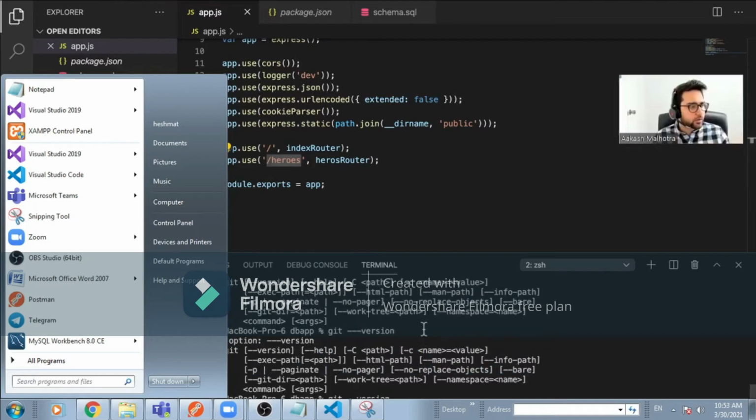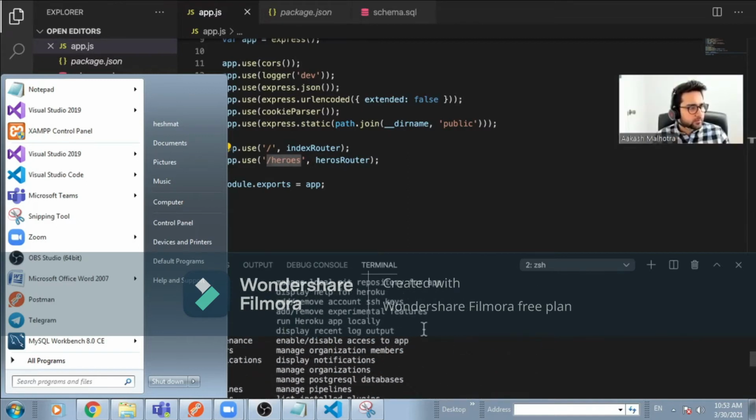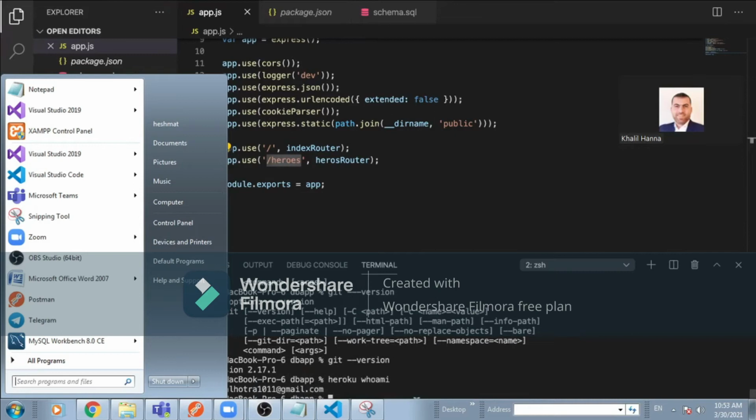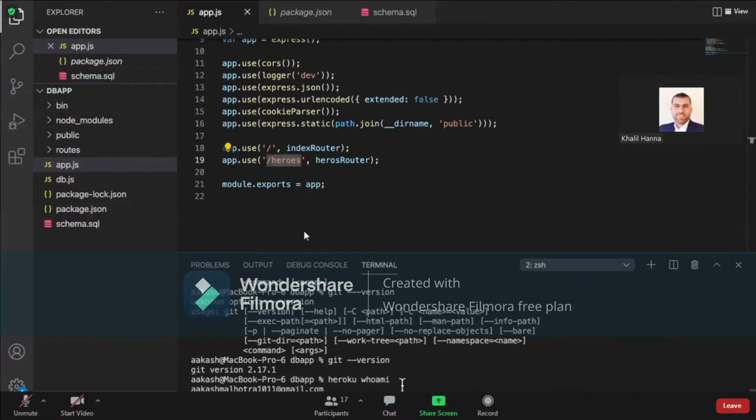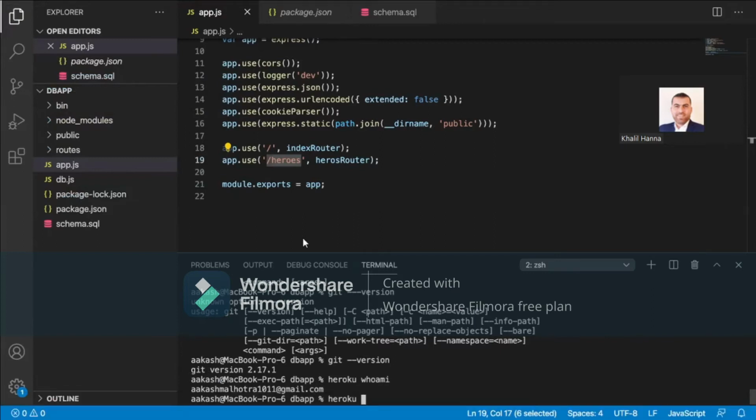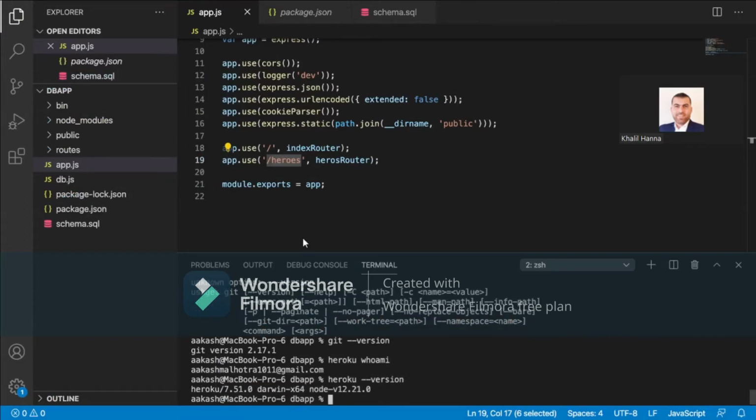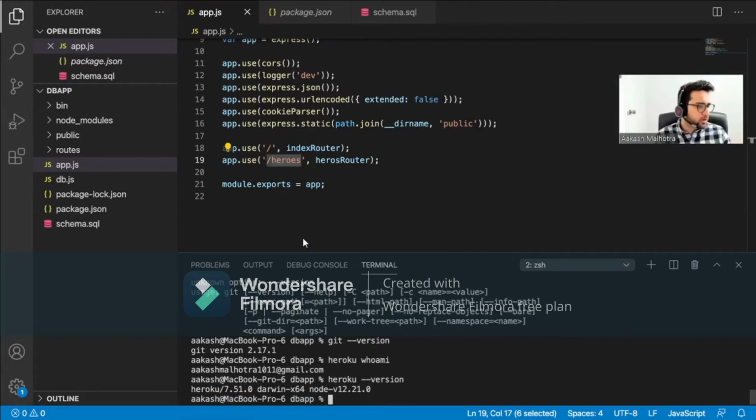Yeah, you would have to do Heroku login again. It mentions Heroku update available from 7.49.0 to 7.51.0. I have version 7.49. Shouldn't be a problem. It's a very small difference.